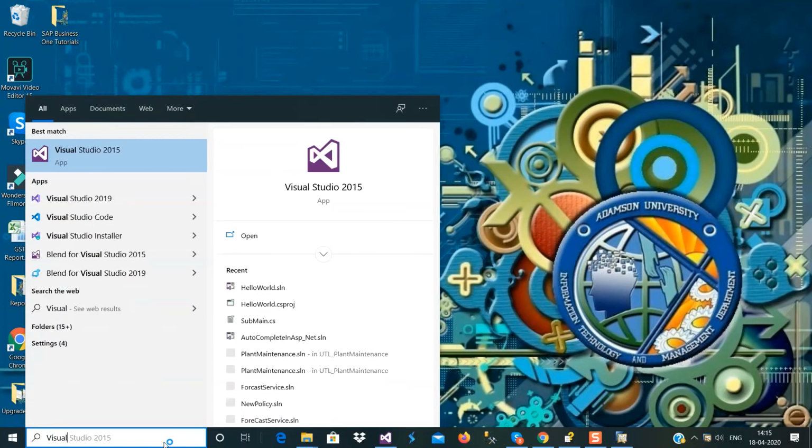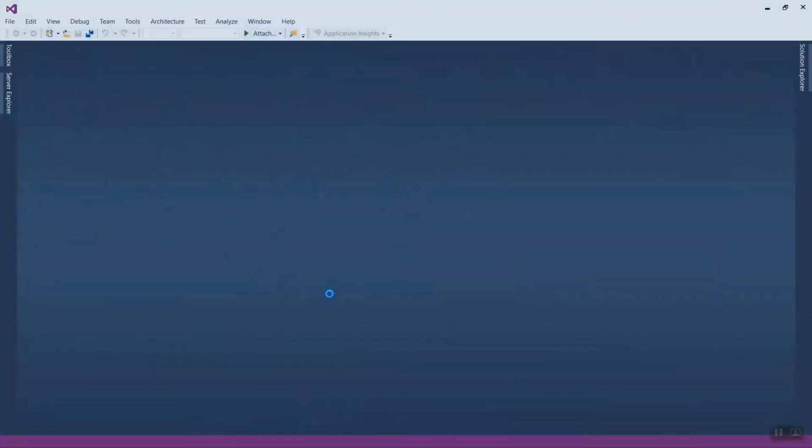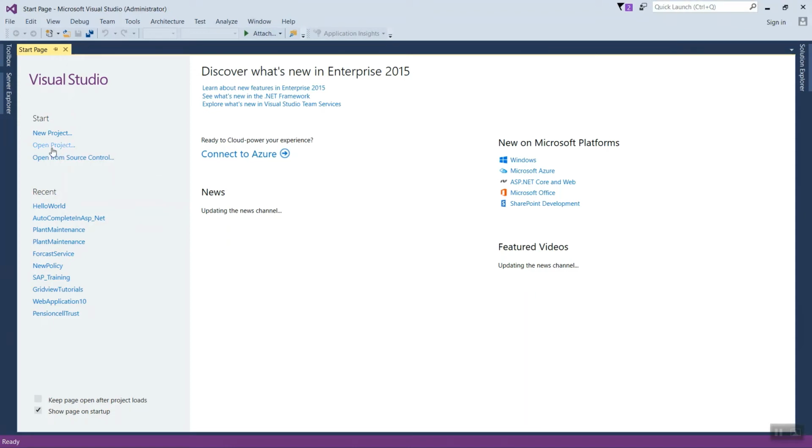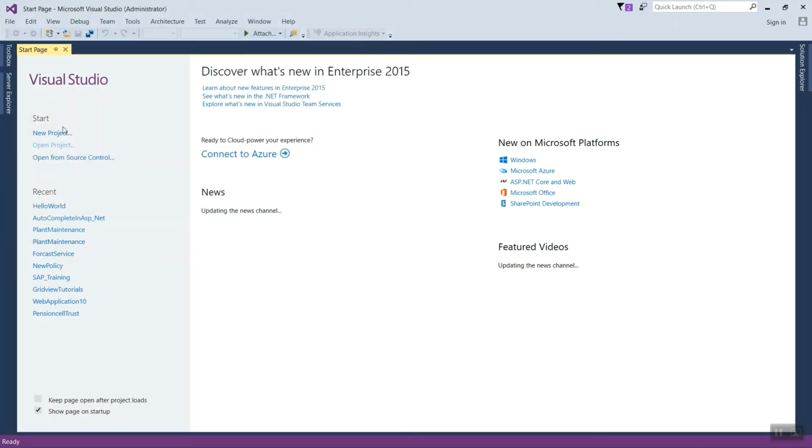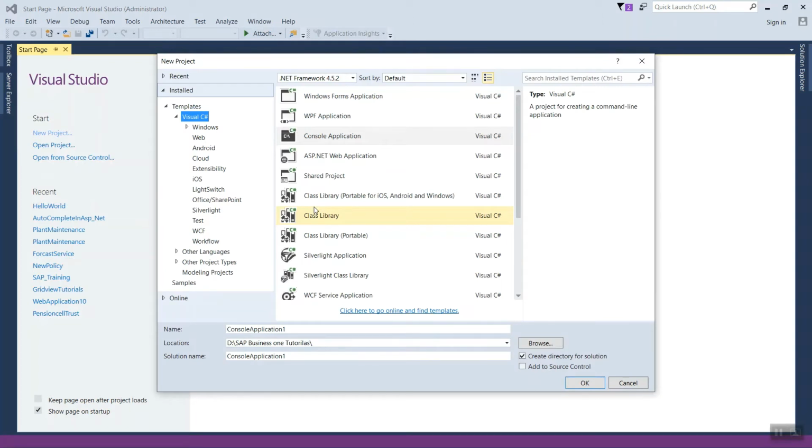Open Visual Studio. New project. So here we will take console application.